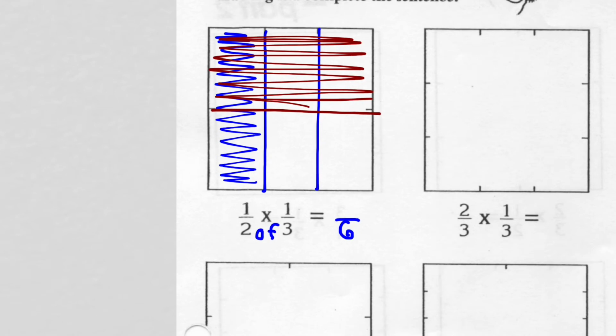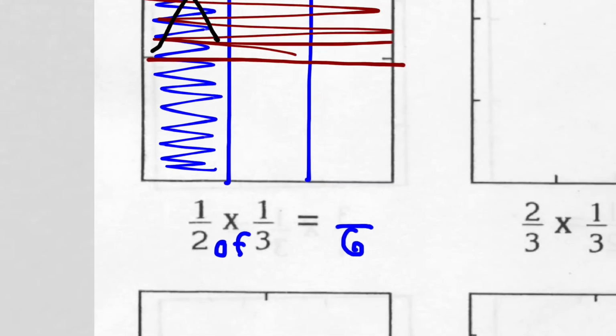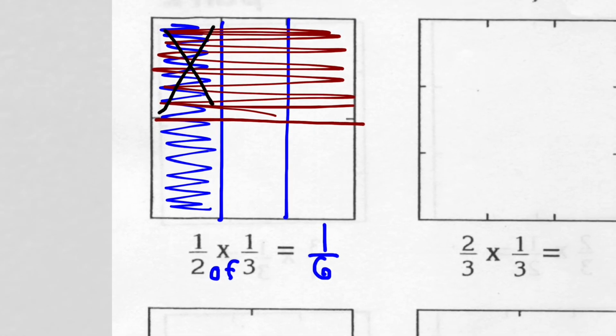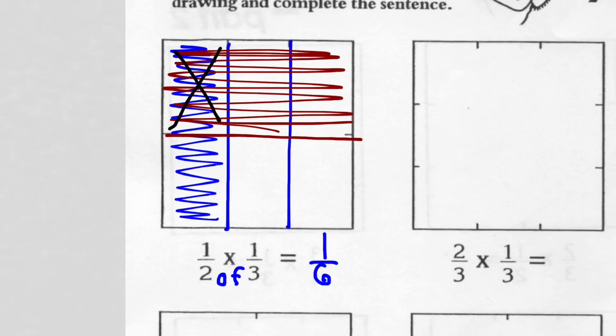Now check this out. The number of parts that have both red and blue on them is just 1. It's this one right here. I'm going to put an X through that, and I'd like you to do that too. And look down here: 1 times 1 is 1. So the parts that show the overlap of both red and blue equal the numerator of our answer.